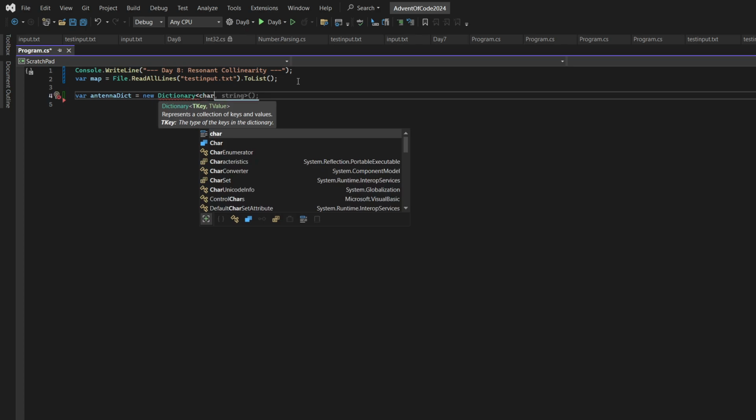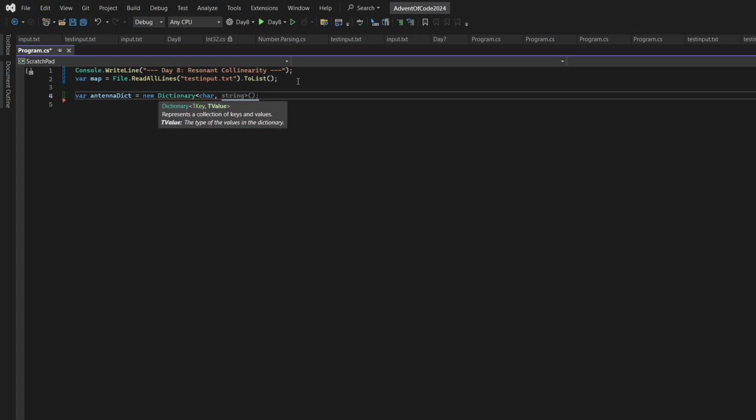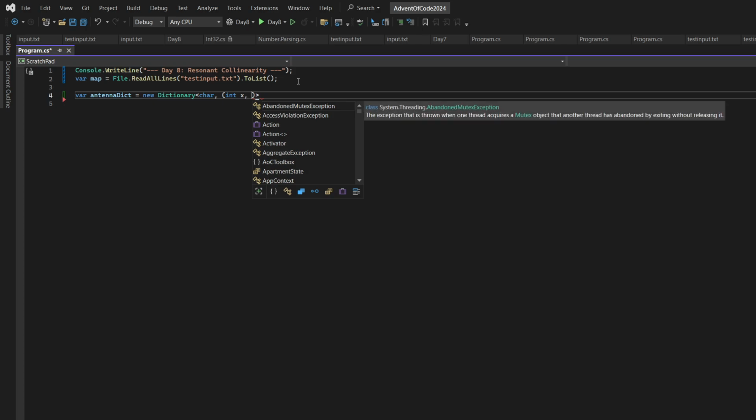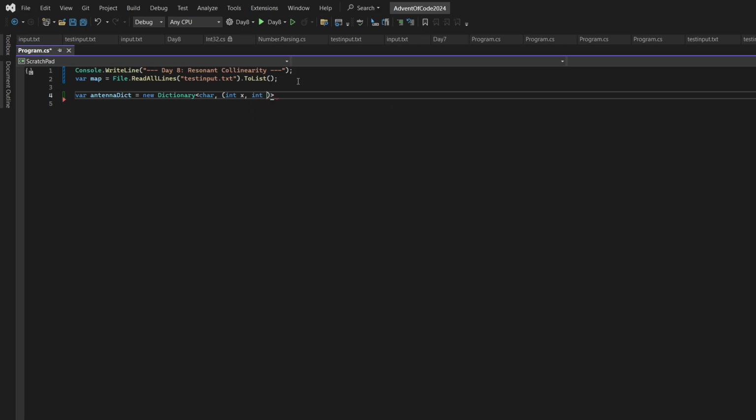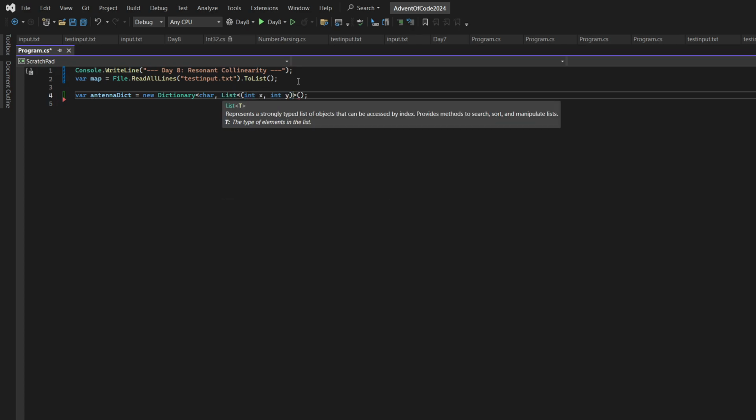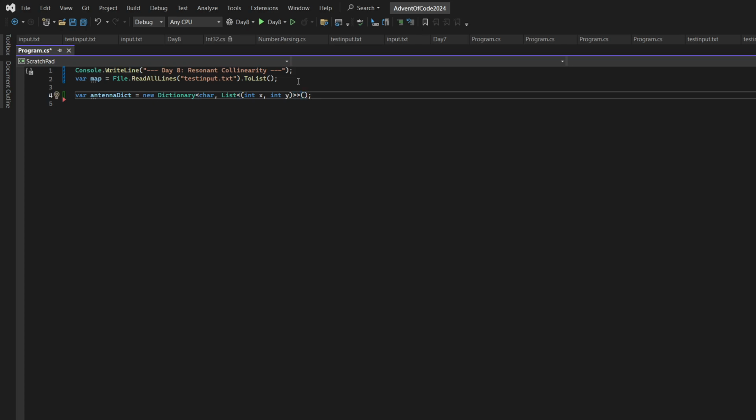It will be the char of the antenna, and as we are collecting antennas of the same frequency, we will have a list of the positions of the antennas of that frequency.